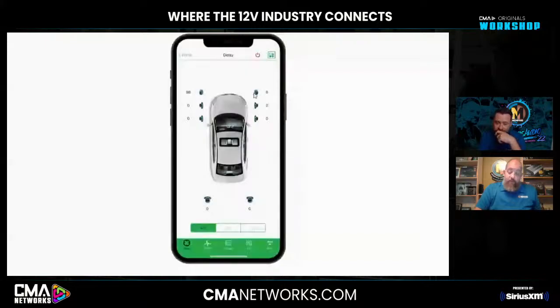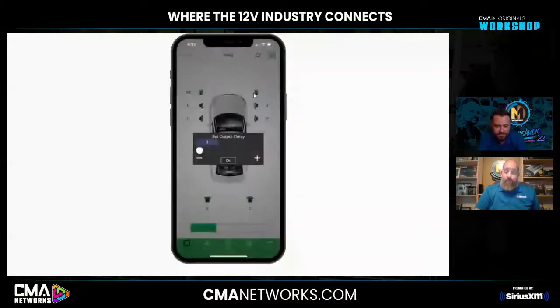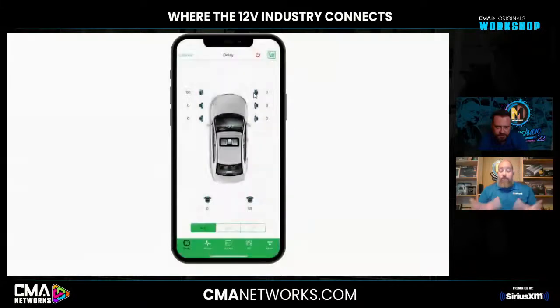If it's your subs or your rear, you can tap that down at the bottom. Same thing. It's going to pop up the box with the slider. You can slide to get just the smallest of increments to adjust for the amount of delay that you want for each channel. So even something as complicated as time alignment, as far when it comes to all the measurements you have to take and all the setup, the actual entering of the data into the app is simple. And I think that's kind of the point that we're trying to get across with it. It doesn't have to be overwhelming. Like, it can be an easy process once you've collected all the appropriate data.